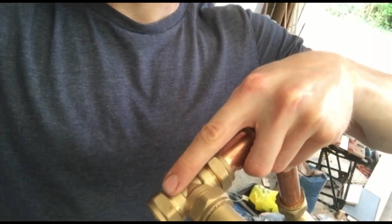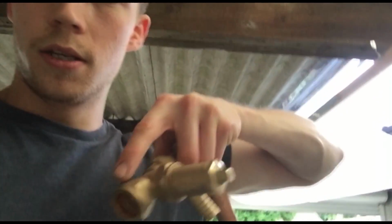All of these have got olives inside them, and an olive is just basically a piece of copper that can be compressed, and when you turn the nuts on the brass fittings, they compress the copper up against the copper tube or the MDPE pipe, and they grip into it. So once you've tightened it up fully, you can only really use the olives once on the MDPE pipe, and then you have to get a new one if you wanted to refit it.